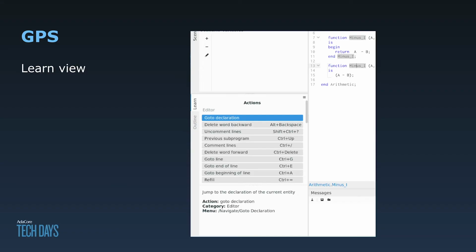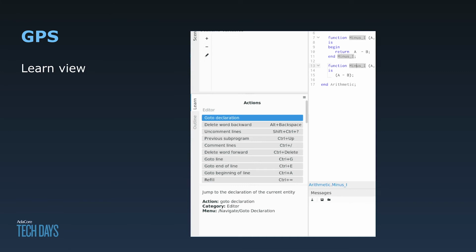So apart from these two main focus, which is actually taking quite a bit of energy, we also had some new improvements in GPS, in GNAT Programming Studio. One of them is an interactive Learn view, which is a new view in GPS, which you can put on the side of GPS or anywhere for that matter, and that will contextually get you some online help on what are the potential relevant actions that you can do wherever you are in GPS.